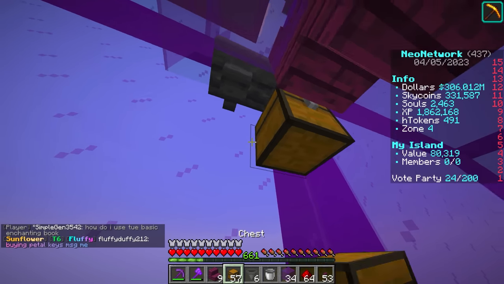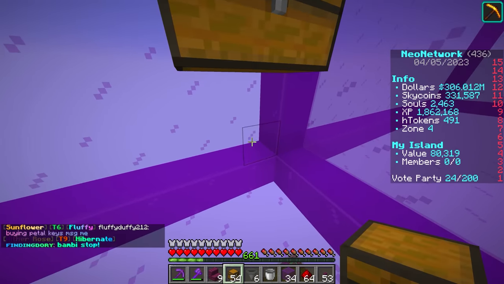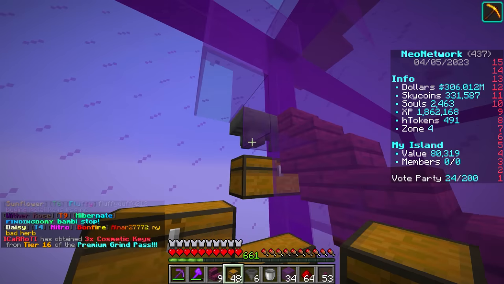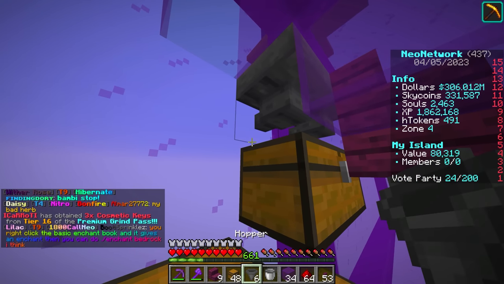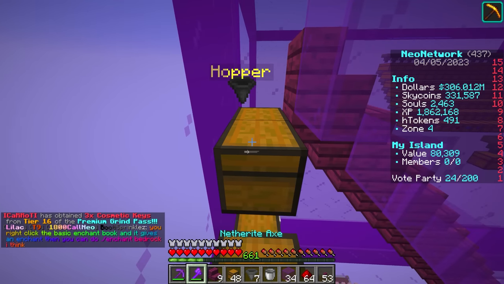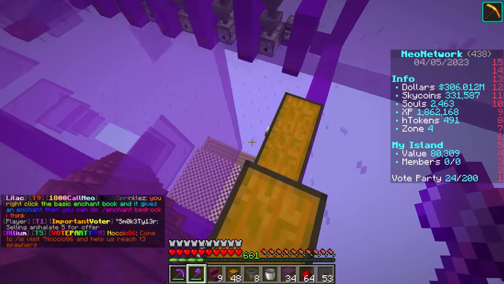And then we'll do, like, chest, and then chest. There's got to be a way to have more chests. I'm pretty sure there's a way you can do it like this. Yeah, I'm pretty sure. Okay, so, like, look. If we wanted to make it chests like that. Oh, come on, buddy.